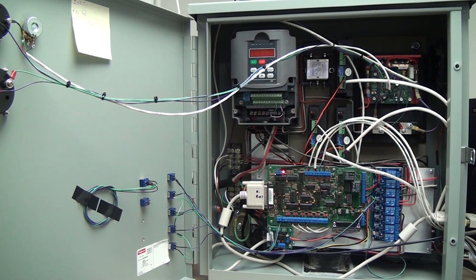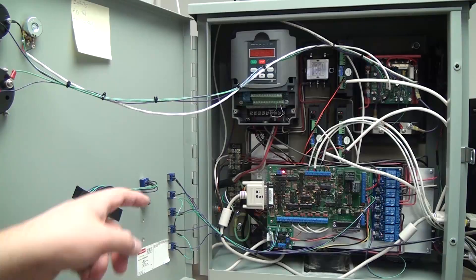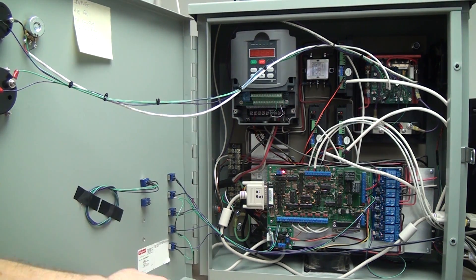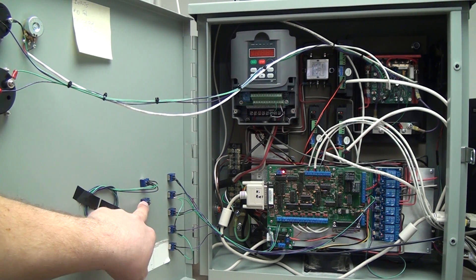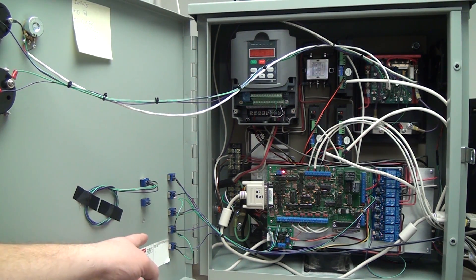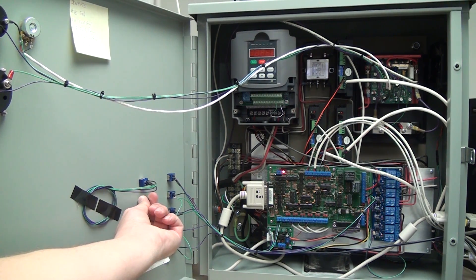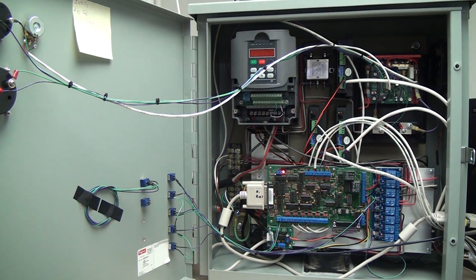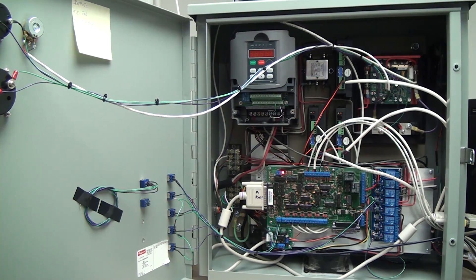This switch exists because right now I don't have the tachometer hooked up to my mill. When I do, flipping it one way will make it the mill's tachometer and the other way makes it the lathe tachometer. I also put in spaces for three more switches — one could be for limit switches on the mill or lathe. Right now the mill's tach is just the factory-installed one on the machine.